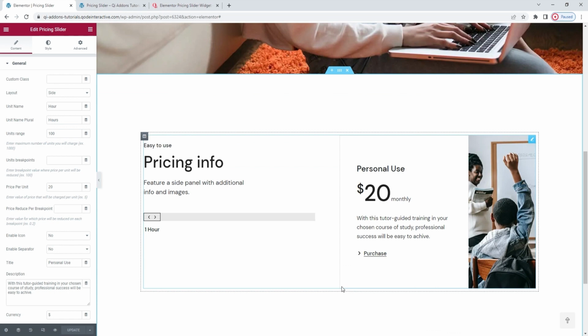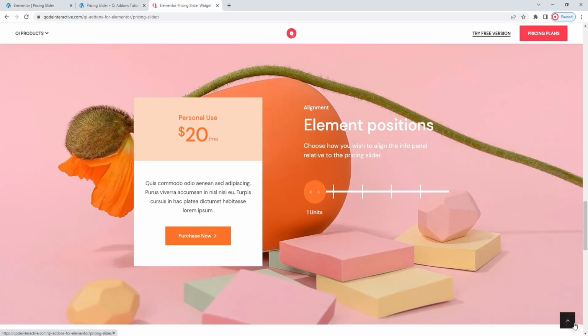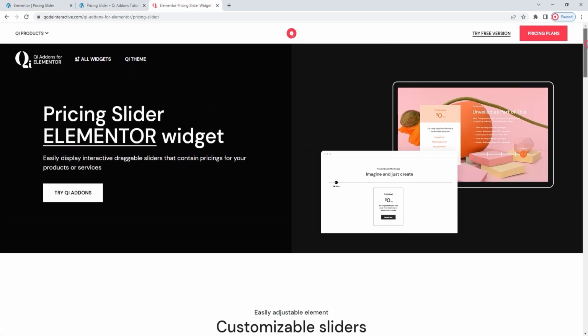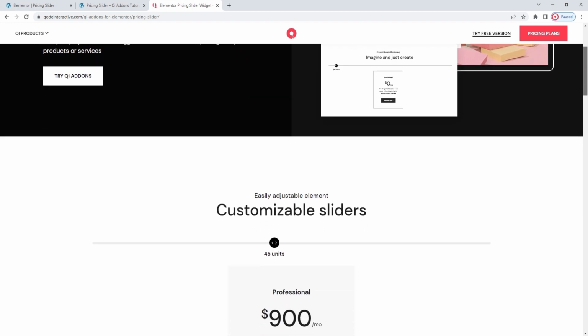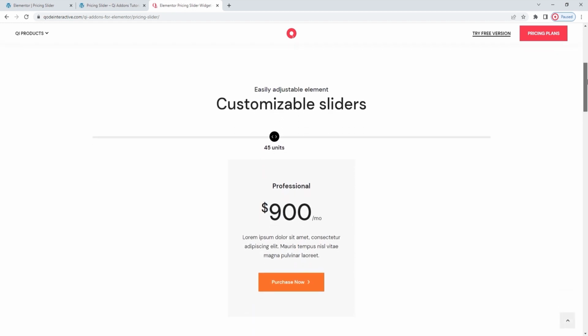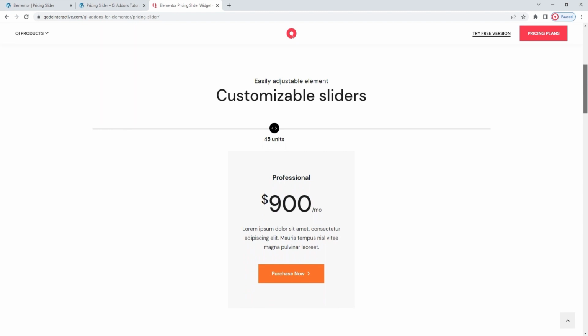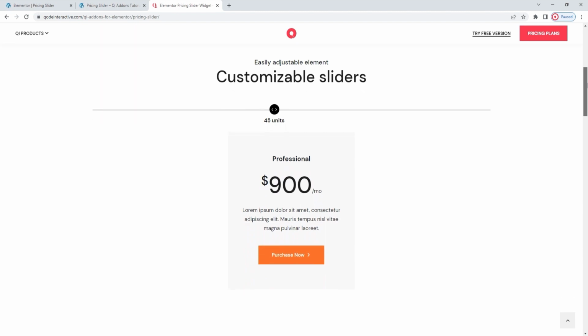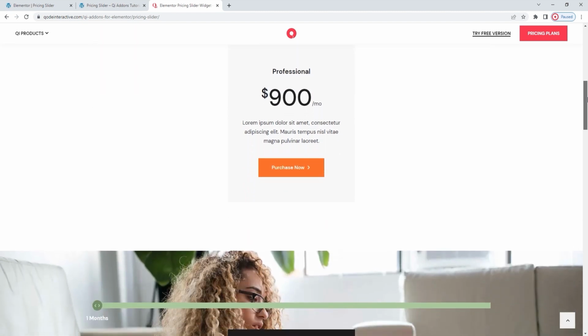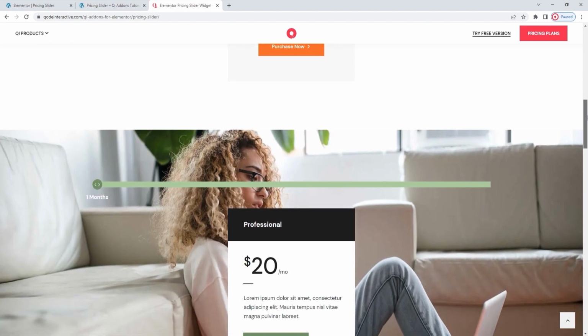And if you want to see a few more examples of the design you can make with this widget, you can check out the page we started from. Here you'll find a couple of different looks that should give you an idea of what's possible and maybe even inspire the direction you'll go in. You'll also find the examples I created here, which you now know how to break down and recreate if that's something you want to do for your site.